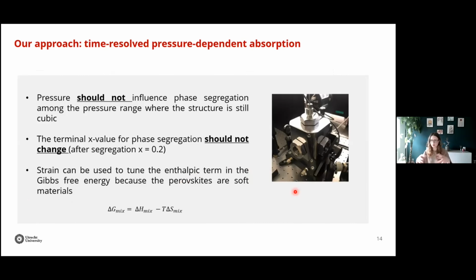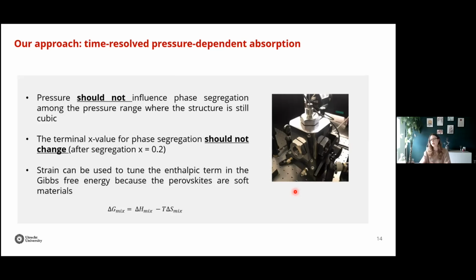So it's really a bulky pressure cell with 4 windows, and it's filled with liquid. This pressure cell is connected with a manual pump. And what we do with this pressure cell is really increase the amount of liquid that we have inside the cell. And this liquid will then apply the pressure to our material.